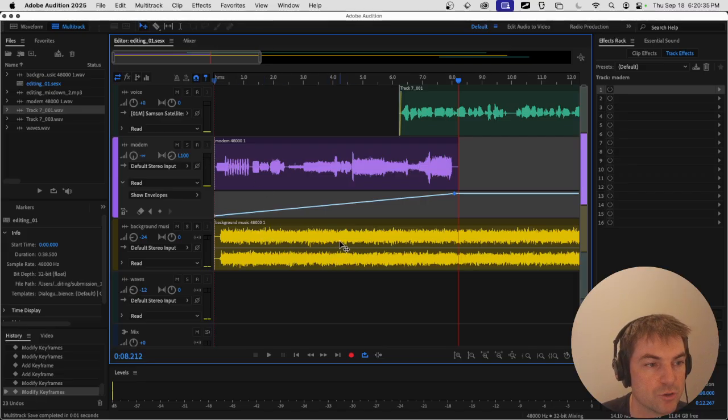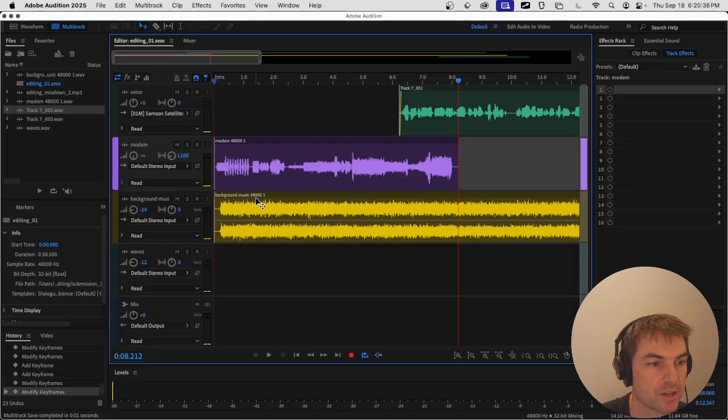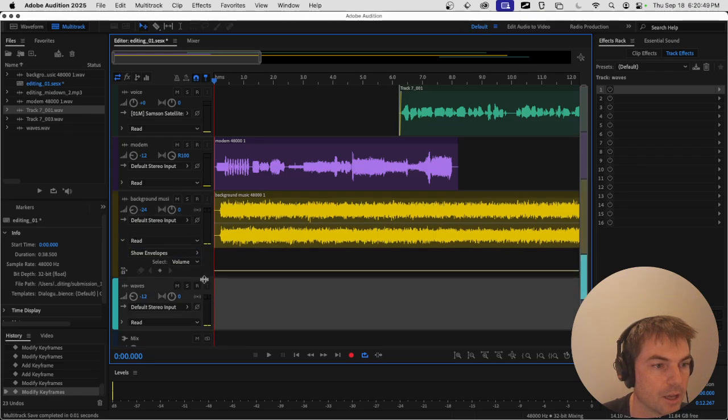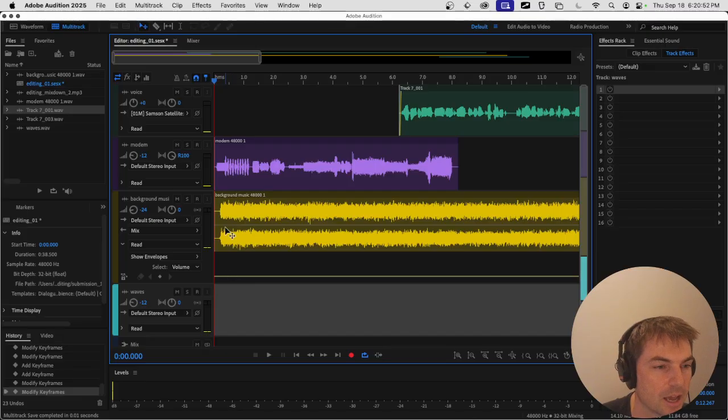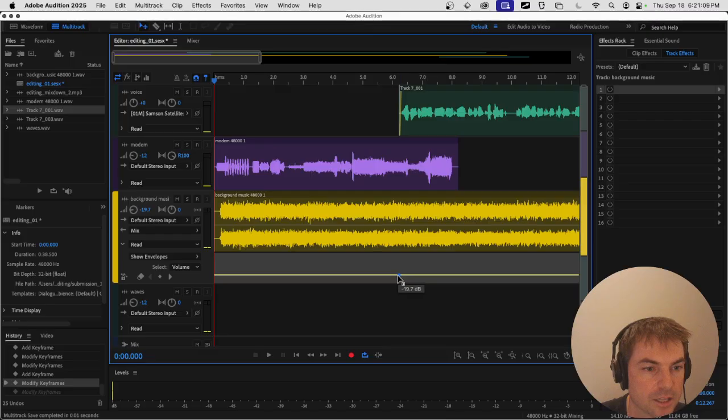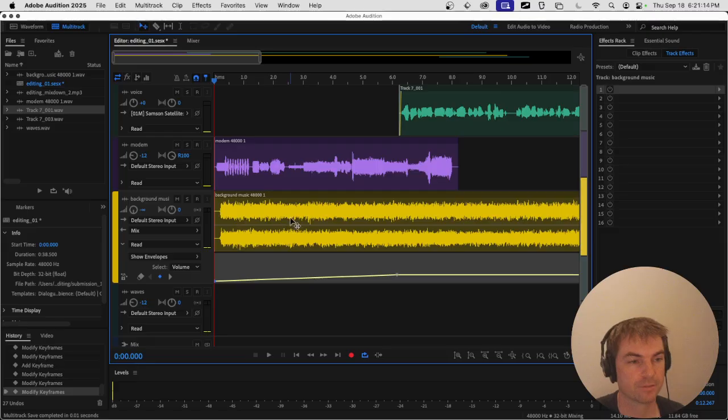Let's automate our music track because there's more stuff that I will want to do there. So I want to add a big fade in. Let's open this drop down and bring up our volume envelope. I turned it off, and let's bring this down a little bit. And I'm going to add a dot right here, because that's where I want to get the loudest, or actually it's a little back here. I want to line this up with my speaking voice. What I want to do is get louder until I get to the speaking voice, and then go back down. So I'm going to add another dot down here and do this long fade in.